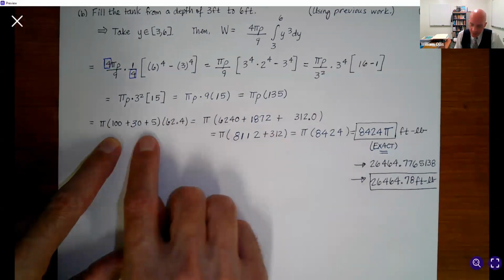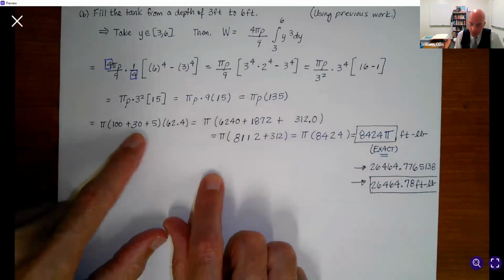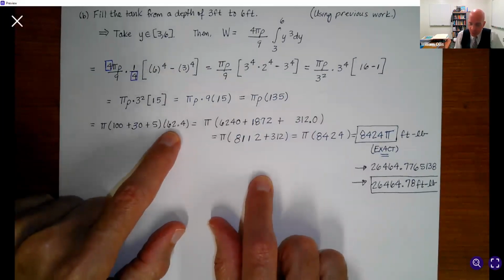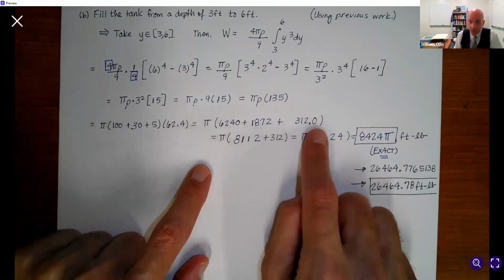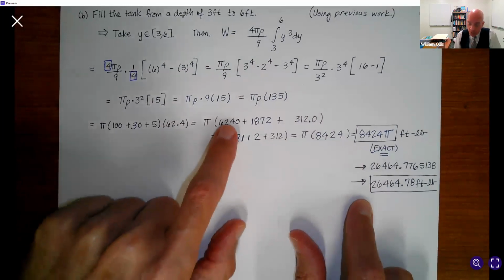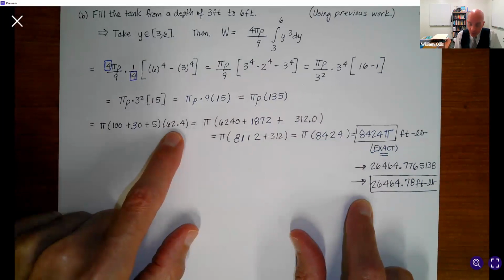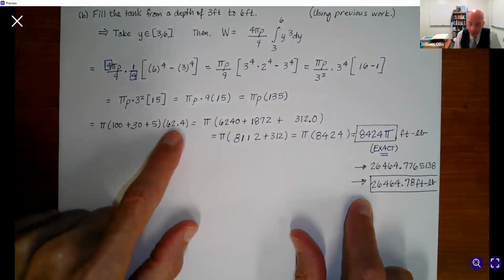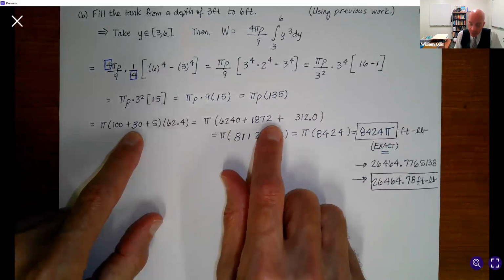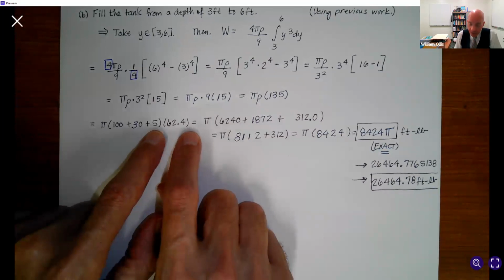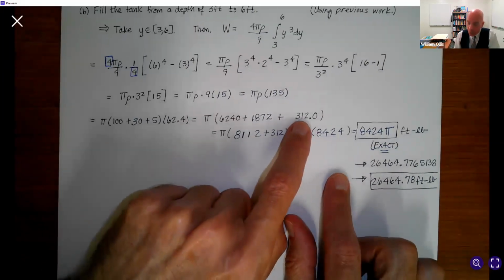And then, of course, all I did, just like I did before, was break this down, the 135 into 130 and 5, and use 62.4. And that will give me, just like we had before, some nice numbers with no decimals left. So you'll get the 6,240 when you multiply this by 100. That's the easy one. And then 30 times the 62.4, you can do that linearly. Will give you 1872. And then, of course, the 5, 4 times 5 is 20. You got your 0. So you get 312.0.